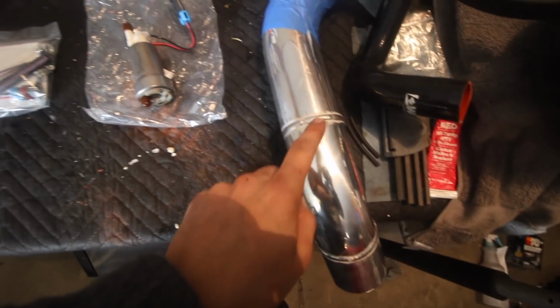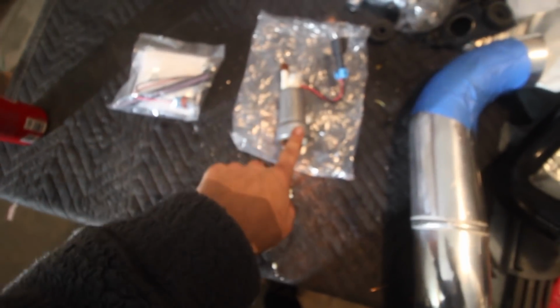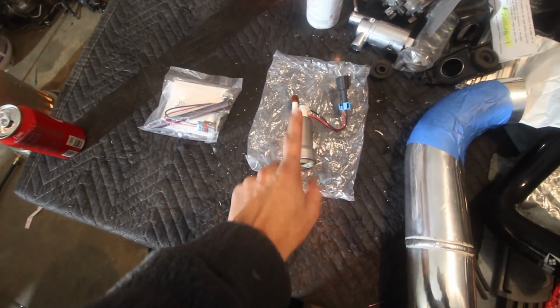For injectors, we have some 840cc drop-in side feed injectors that we're going to be popping in. I have an aftermarket top feed fuel rail, but I don't have top feed injectors, and I do have side feeds as of right now, so we're just going to stick with the side feeds. And then we're going to go with, well, I guess I might as well show you guys. We're going to go with a Walbro 525.